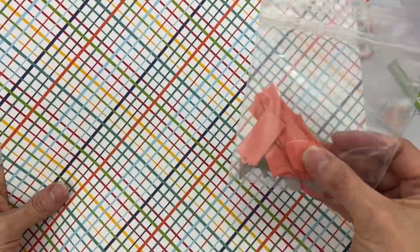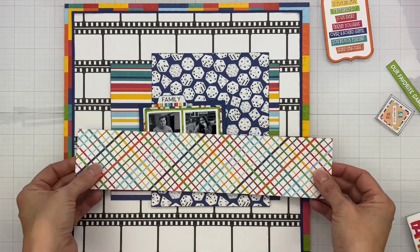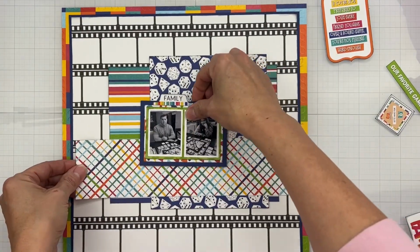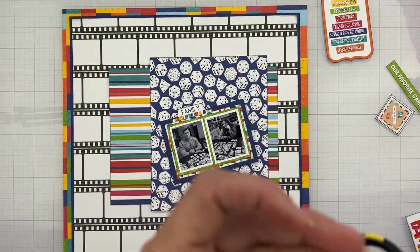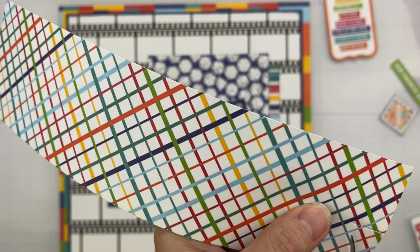So I've got this piece here, and I think I wanna do just a little bit more pattern because, hey, we've already gotten going on it. Let's do it. And I also have those little chipboard pieces, and I want to see if I can get a few pieces brought in. They're going to add a nice little bit of texture. And now this paper I'm using, it's really, really flat, and those chipboard pieces have just a little bit of a sheen to them. So I think it's going to work out.